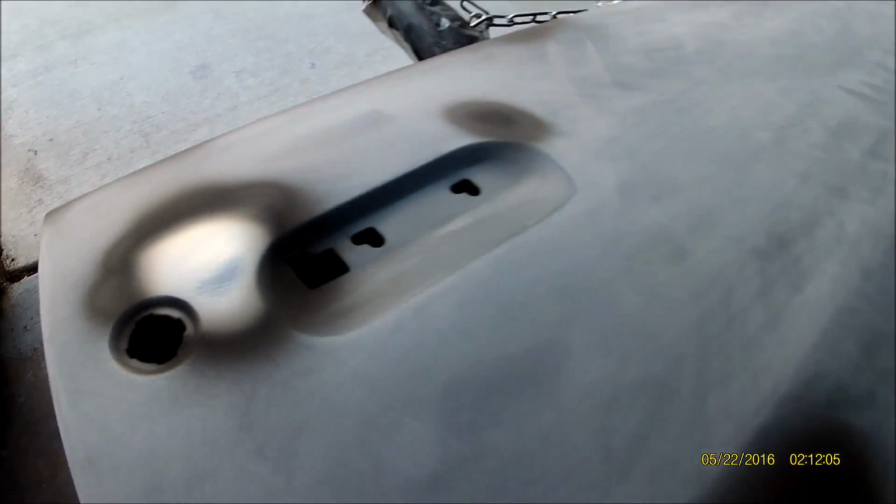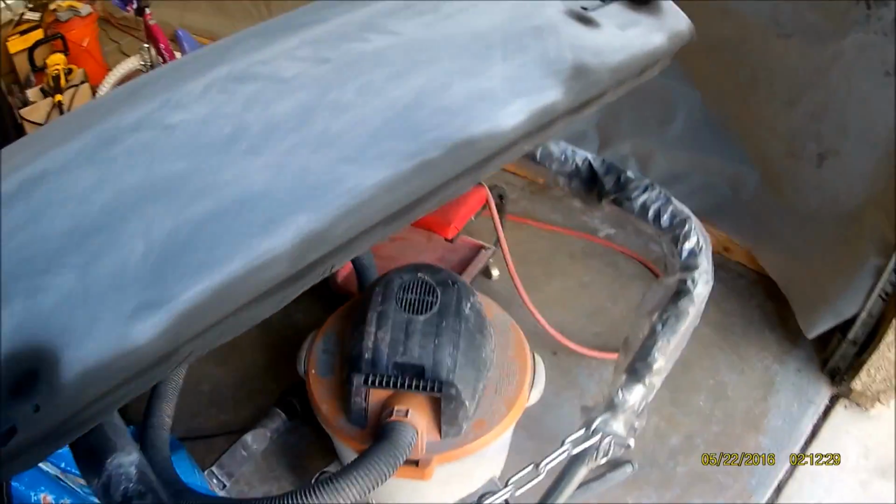So you don't always have to use glazing putty, but glazing putty works too. But yeah, if it's a very small low spot, just use primer. And I'm using polyester primer, so it feels pretty good. I had another low spot there that's probably gonna sand out tomorrow too. The rest were just metal spots that I burned through.